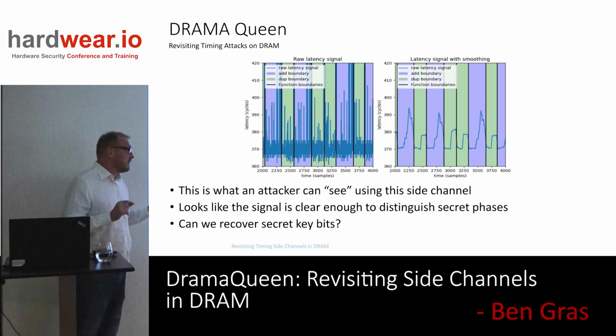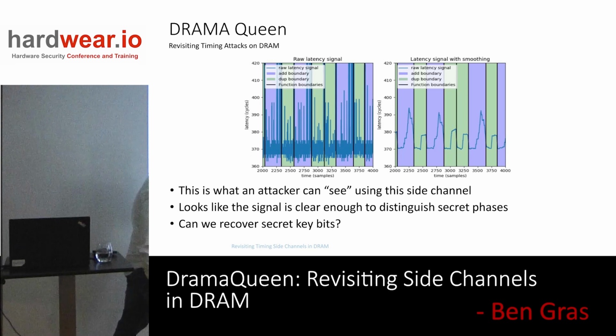But give a security person the idea that there's some kind of activity-dependent signal there, and they will keep pulling the thread and pulling the thread until they can, from that random noise, reconstruct a video of your whole life. So never think it's just random noise too soon. So on the left, you see the raw latency signal of the DRAM accesses that the attacker is doing. And it looks like junk, right? It just looks like a bunch of noisy crap.